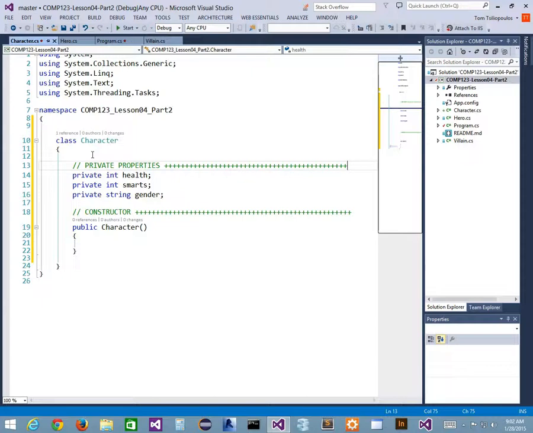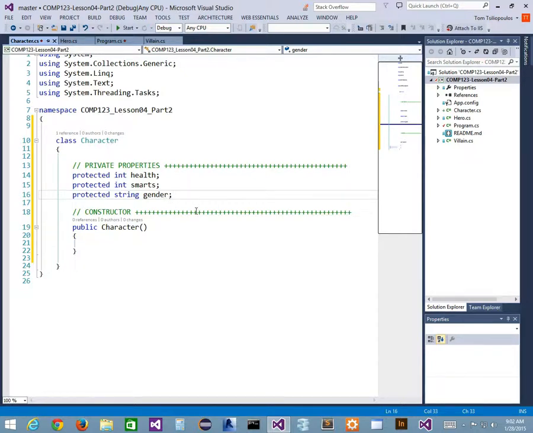So now it's available to my character class, and any class that derives from it. So that means I've got to change this keyword to protected. I can't use the private keyword if I want to manipulate my smarts, my gender, and my health.